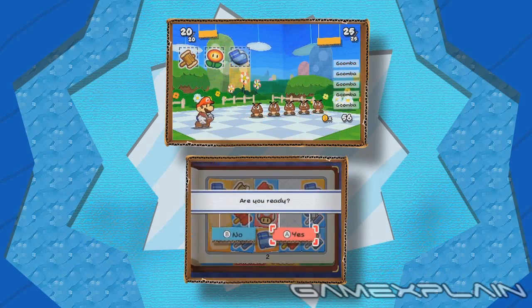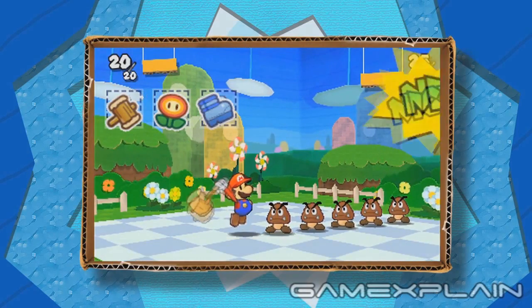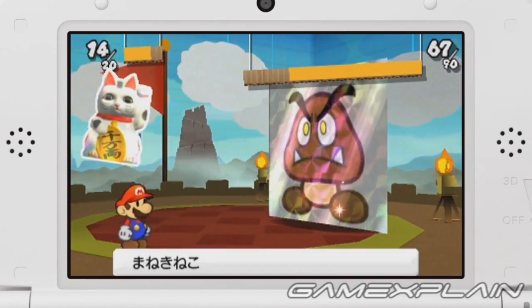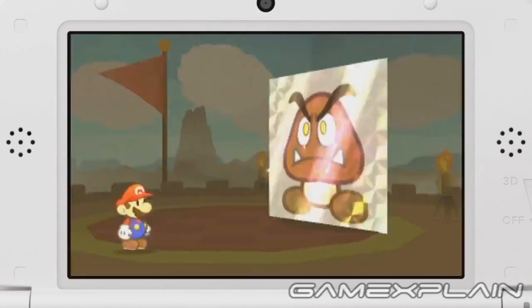That's from the very first level, I believe, and then they also show a Goomba boss fight in the trailers, which is the final boss fight for World 1.